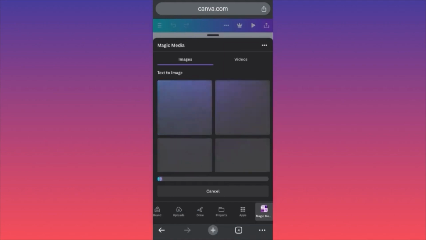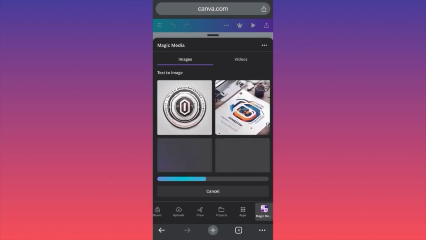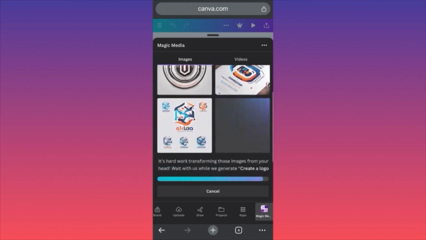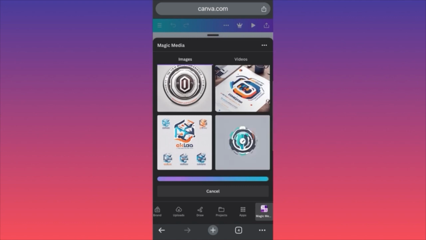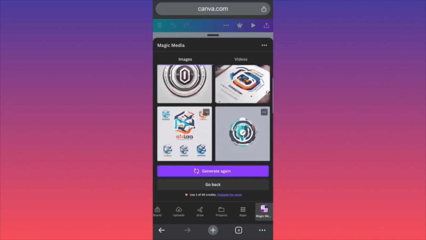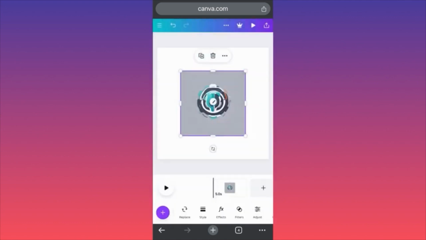The way Magic Media works, guys, is it will generate 4 separate different images, and essentially you can pick one of them, or you can change the logo by going back to the prompt and adding or removing parts of it. So what we see over here is something not so understandable. I'd say it's very weird. I think the lower one looks cool. I think this one actually looks cool.